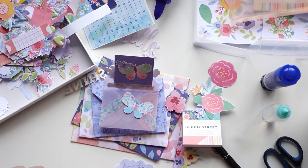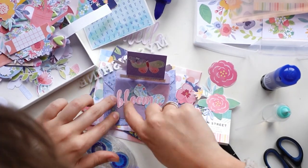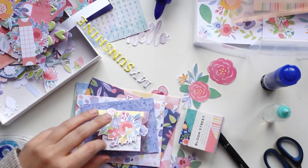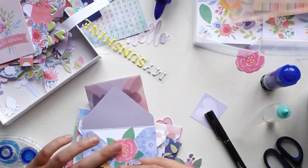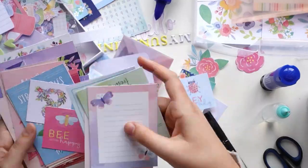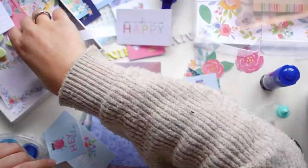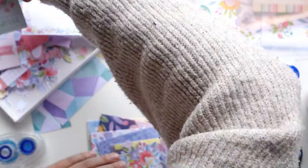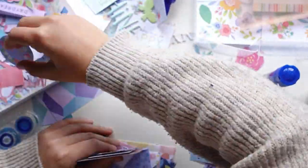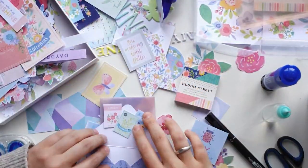Anyway, I'm just going to tell you what I've been doing so far. I received these adorable little mini swatch book — like one-by-one paper pads — from my friend Chris, also from Bloom Street. I just decided to stick one on the flap of the envelope to cover up the glue again, and I really like the way that looks. It kind of shows that you can open it, and then I decorated it some more with floral and butterfly elements that I hand cut.